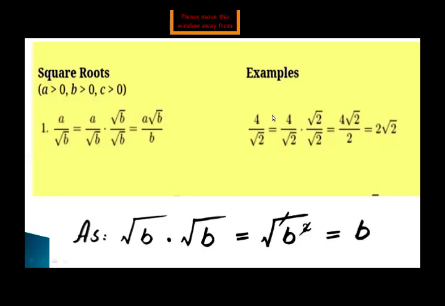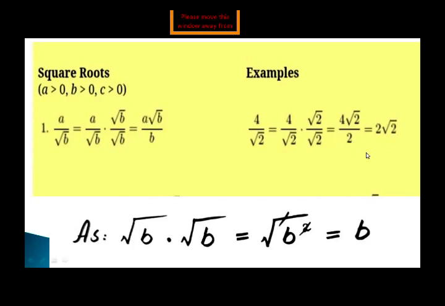In the same way, we can discuss the example here. It is 4 over root 2, which means a is 4 and b is root 2. By using the same method, we can rationalize this denominator: 4 over root 2 will be multiplied by root 2 as well as divided by root 2. In the numerator, 4 multiplied by root 2, and in the denominator, root 2 multiplied by root 2 will make a pair and extract out from the radical sign in the form of only 2.